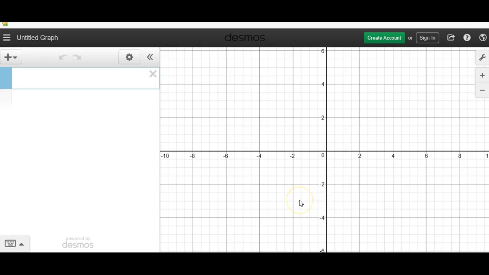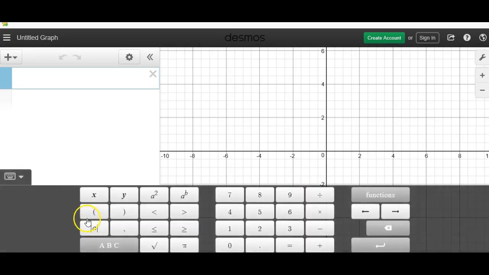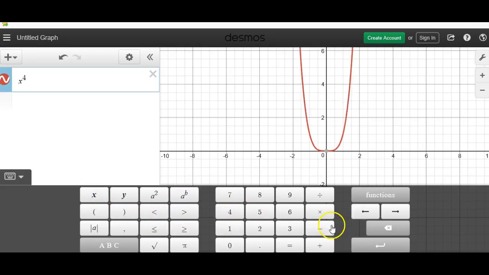So you can either use the keyboard on your computer, which I like, or if you want to, you can show the keyboard that Desmos gives you. Now, if you use the keyboard that Desmos provides for you, of course, you're going to use your touch screen. And when you want an exponent, you are going to use this a to the b. So like x to the 4th power, I would hit x. I can go ahead and show you, but then I'll erase it, x to the 4th power. So then I have to make sure to arrow to the right to get out of that.